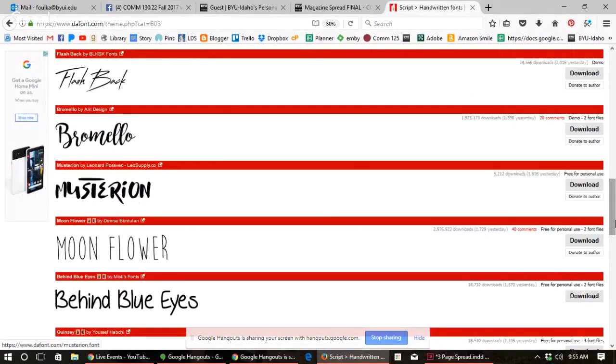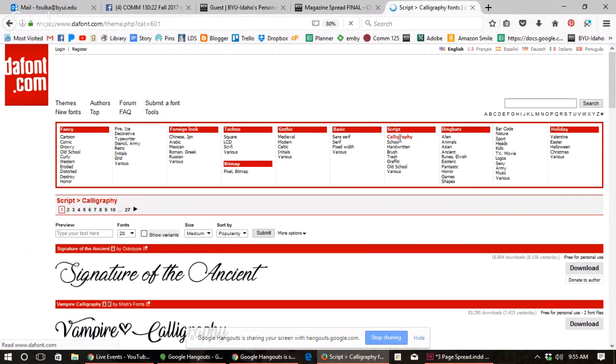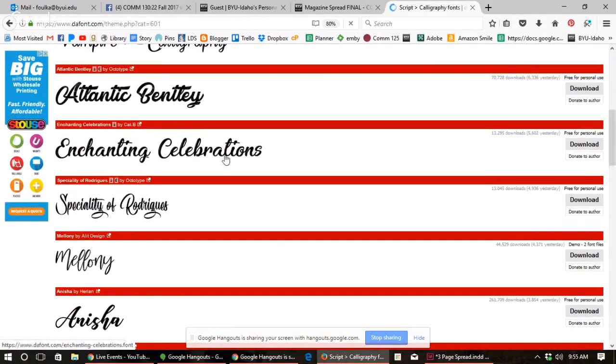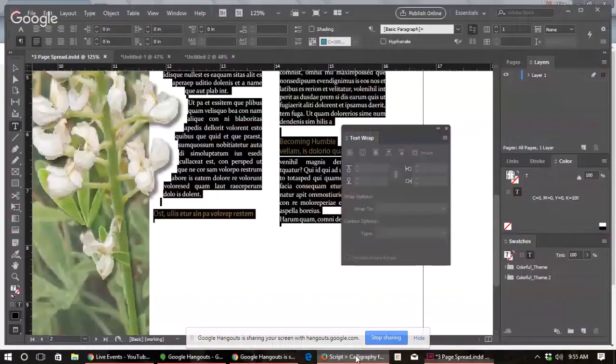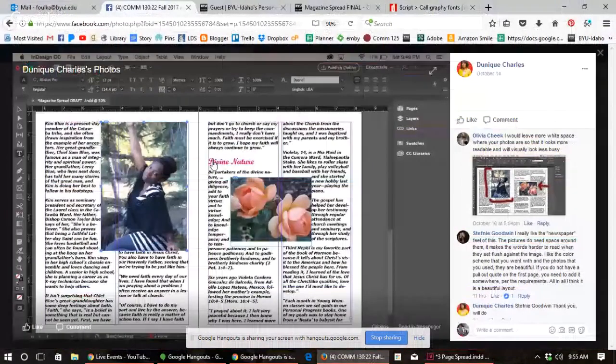So maybe consider coming in to dafont.com and downloading perhaps one of the handwritten fonts or one of the calligraphy fonts, and you could use that for your title as well as for those subheadings, and really going to help your overall design pop a lot more and look a lot more contemporary. So I would recommend doing that for these subheadings that you're going to be using. And then when you have your third page, you can use that for your title as well. So hopefully that helps out.